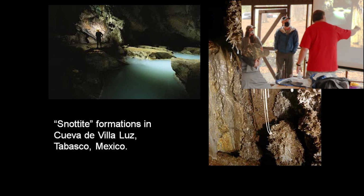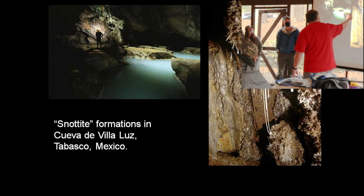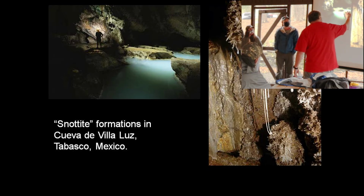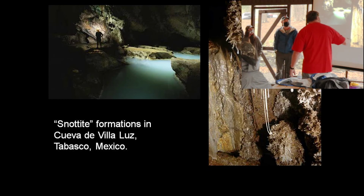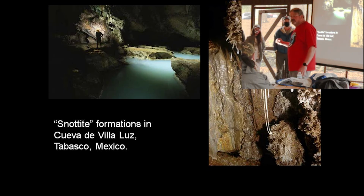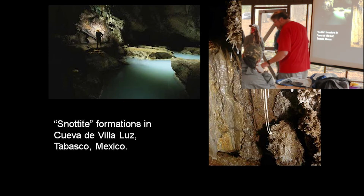Each one has a microbial community of about 2,000 different species that are coexisting and basically eating elemental sulfur and some other minerals from the cave and secreting acid. The pH has been measured repeatedly on the tips of these snottites at 0.0, which is unimaginable in nature. You bump against it, you're going to look like you have a cigarette burn right there. And I have little holes in the cave shirt I came back from that trip with.